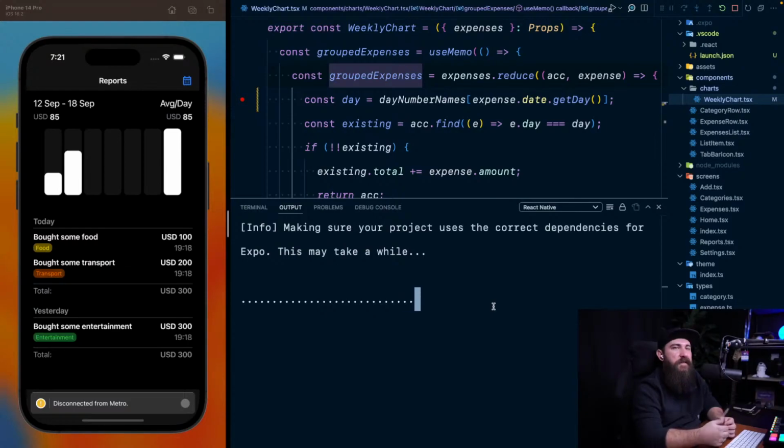Wow, this is taking so long. Make sure your project uses the correct dependencies for Expo. This may take a while. Okay, we do use the correct dependencies for Expo because we created the app using the Expo CLI. So we should be pretty good on that front.